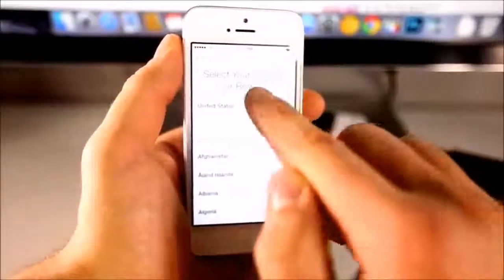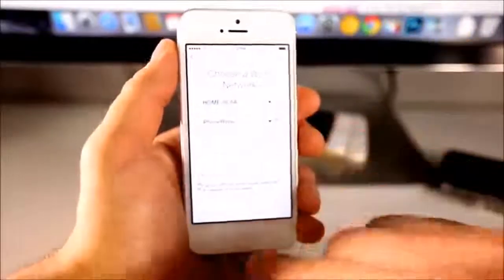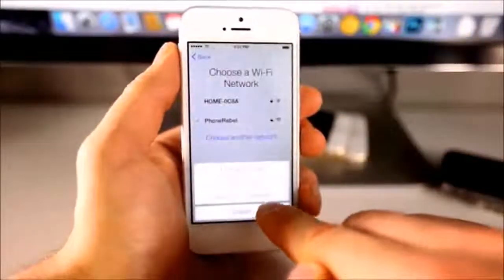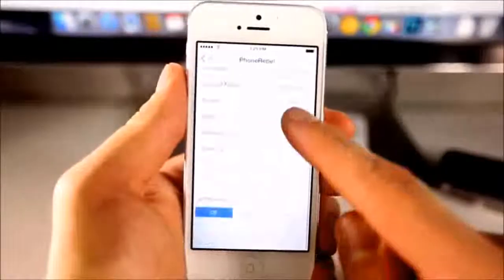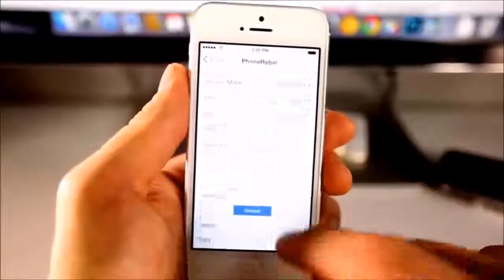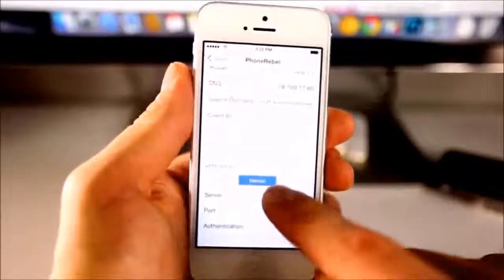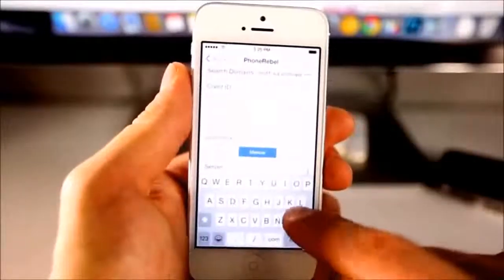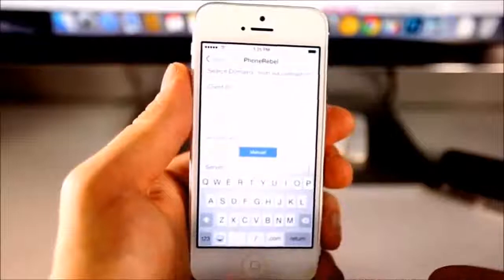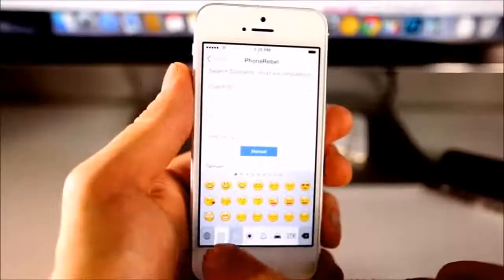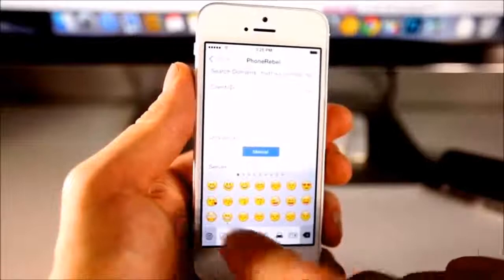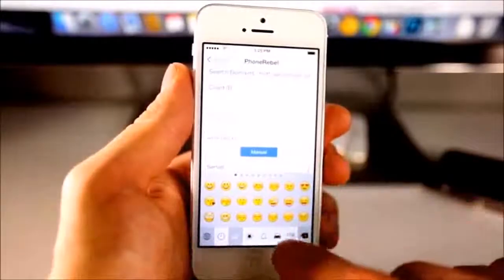Now go to English, set it up, whatever, of course, your languages or your country. Anyways, in here, select the home button, select more Wi-Fi settings, click on that little eye, and now that we're in here, I want you to scroll down and select manual for the HTTP proxy. So in here on server, clear it out if there's anything in there, but anyways, go to emoticon. Now if you're on an older firmware, you will not see the emoticon button. Just click on the little globe eventually until you get to the emoticon keyboard.